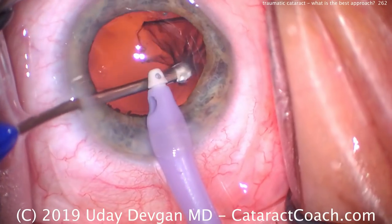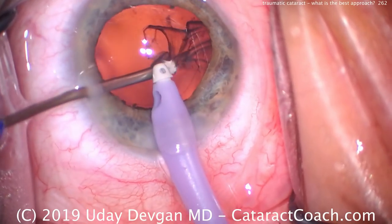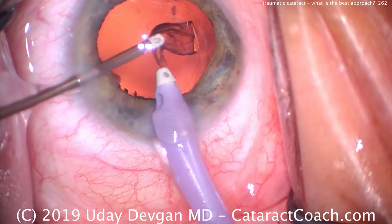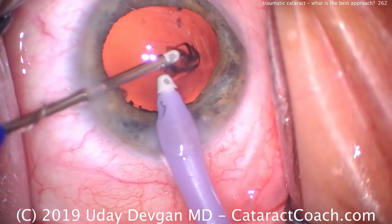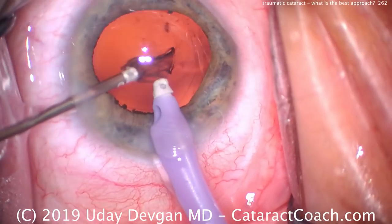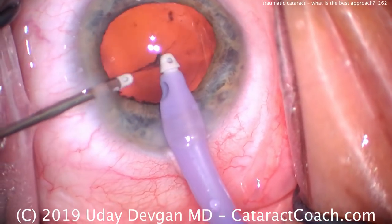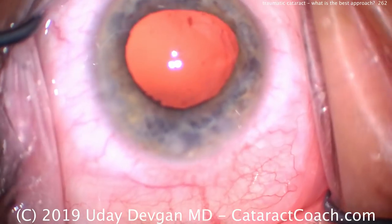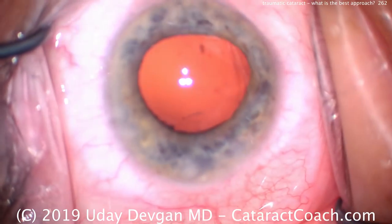So even if I pull in that one area where the trauma was, look carefully, there is no movement of the capsular rexus, and we don't see the lens equator, the capsular bag equator. Those are great signs. So it looks pretty good. I have not noticed any instability here. So that looks pretty good.